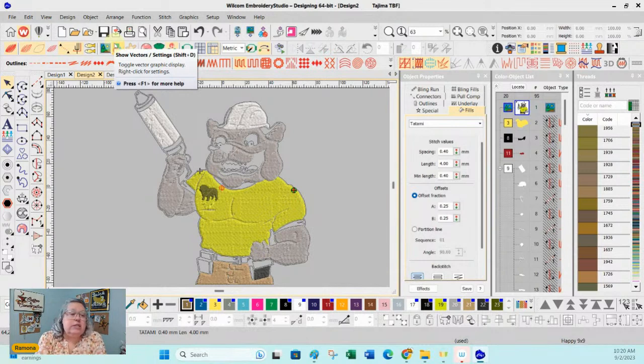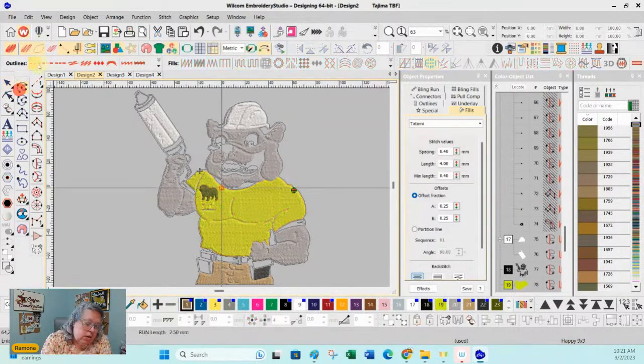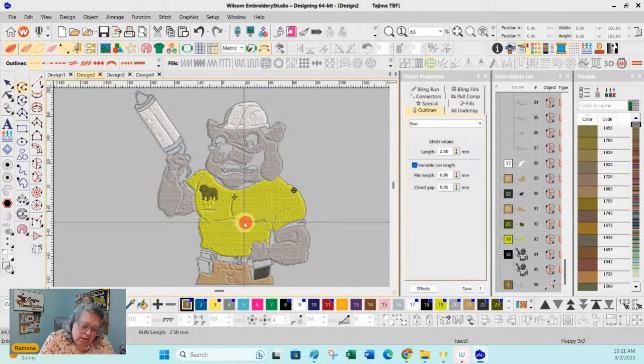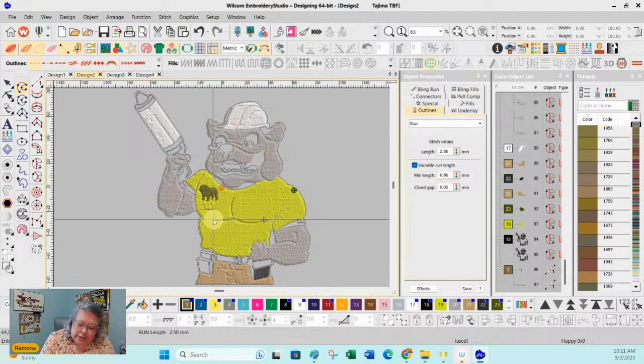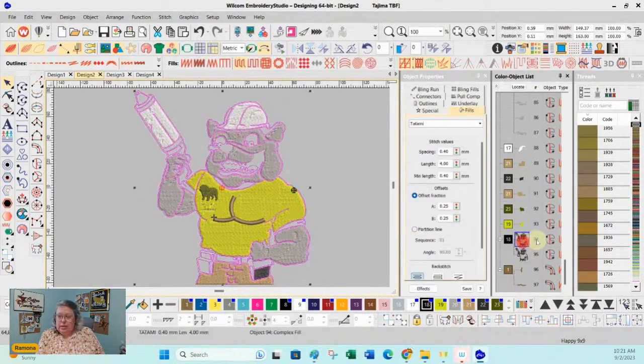Now, the thing with auto digitizing is yes, you can go through and create your stitches. But in order to finish this piece up, we are going to have to do a lot of manual stitching. Of course, this is really rough. Okay, we're going to have to go in and edit virtually everything in this file.